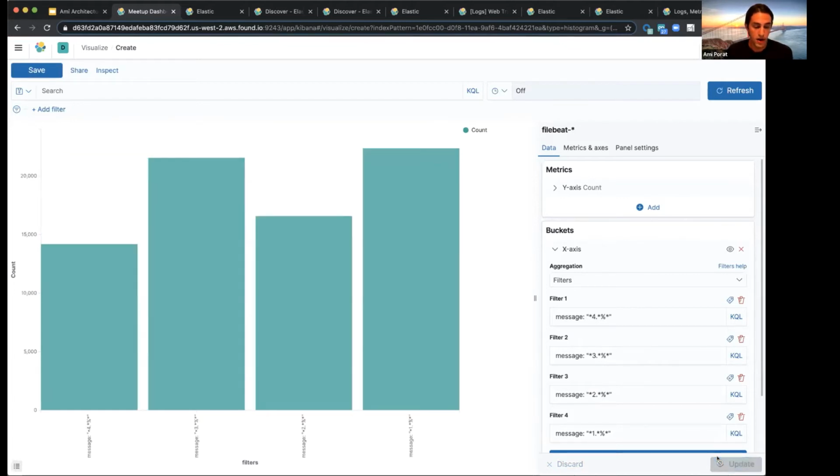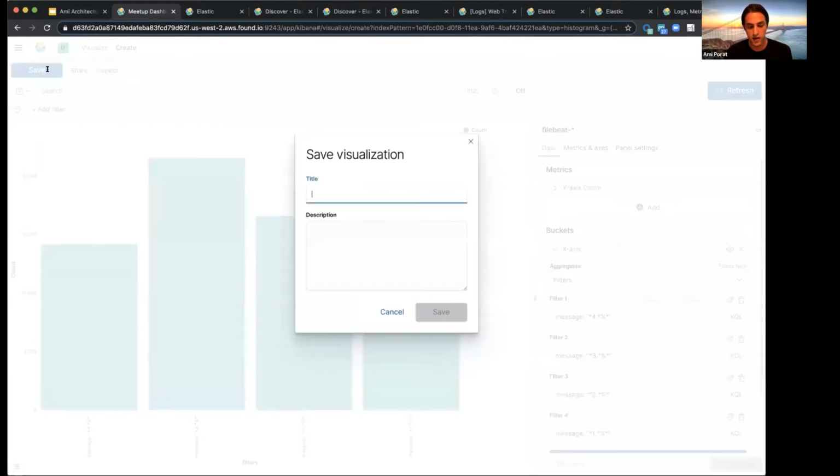And now you can see on the left side, we have a bucket on the x-axis. This is the message, this is the percentage side that we have, and these are the number of documents per bucket. So we kind of get an idea. Maybe that percentage value is significant to us, and we want to get started with our visualizations. This is a good place to start. So we'll say Meetup error percentage visual, and we'll save it.